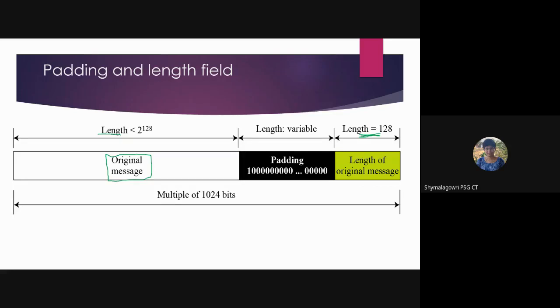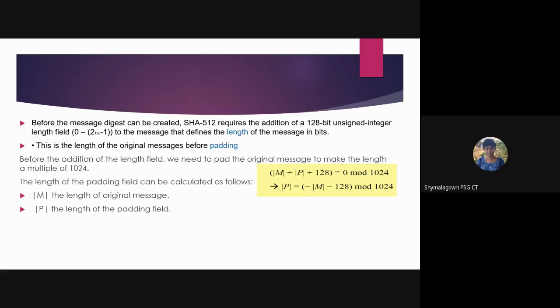Then we do padding to adjust the variable length so that the message becomes a multiple of 1024. If the entire size was say 3000 or something, the first block would be 1024, the second block would be 2048. From 2048 till 3000 odd, whatever was the remaining, we have to do the padding appropriately. How do we do the padding? We have to take 1 followed by multiple zeros. This is how we will be doing it.